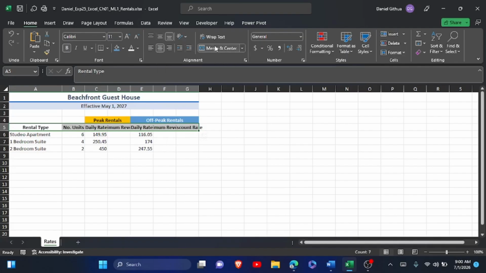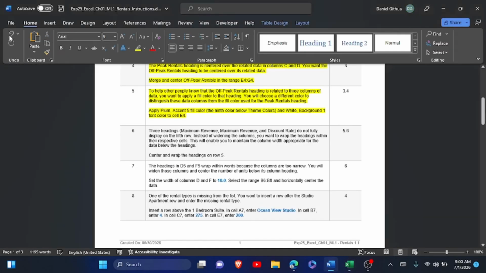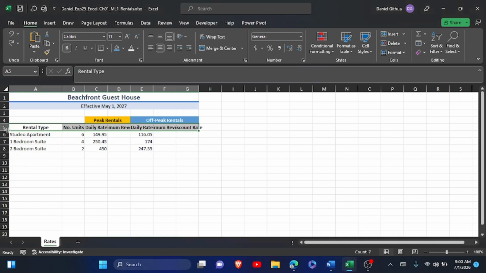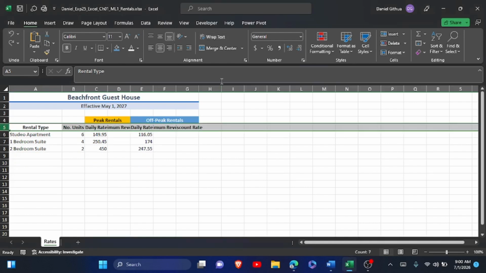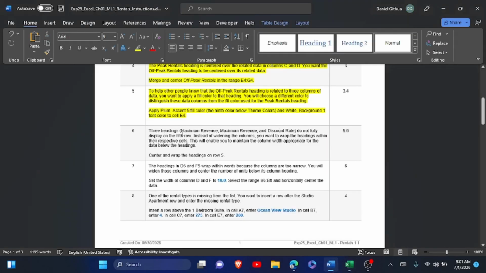Click on center first, then click on wrap text, like that. You see, it's the same way we had done earlier. But for me, since the question specifically said row 5, I will go back, click on this arrow to select the whole row, then I'll click on center here, and then I'll click on wrap text. Make sure this is selected, this is center, then click on wrap text. And that one we are done, that is step 6. Yes. Let's continue to step 7.